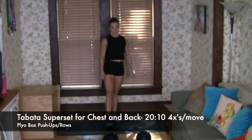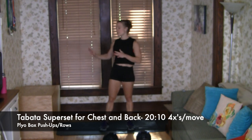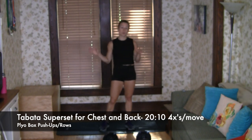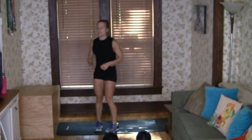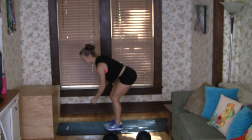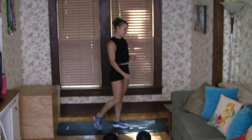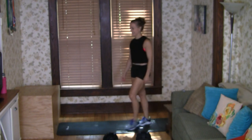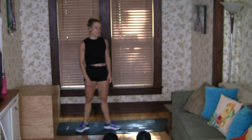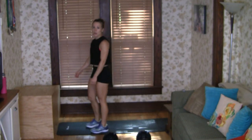All right, guys, we're ready for your first Tabata Superset. We're going to pair some plyo box push-ups, or you can just do plyo push-ups or regular push-ups on the floor, with some alternating rows for the arms. Some people call these renegade rows. I thought renegade rows were the ones from the ground in plank. So, I don't know. We're going to leave that question out there to be answered, but we are first going to start with those plyo box plyo push-ups.